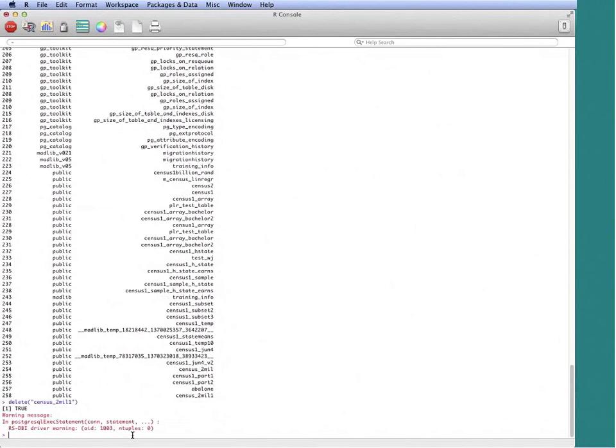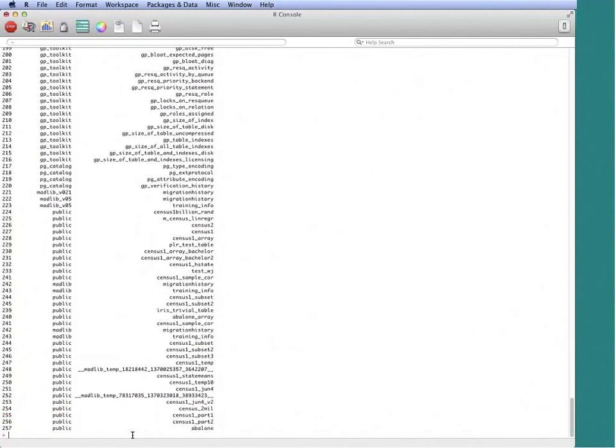This will then delete that table, with a warning there, but I think we can ignore that warning for now, because if you reprint all the database objects, you'll notice that the census2mil1 table no longer exists in the database. Sometimes you get just a warning message like that. It's not an error message when you're deleting tables from the PivotalR library.